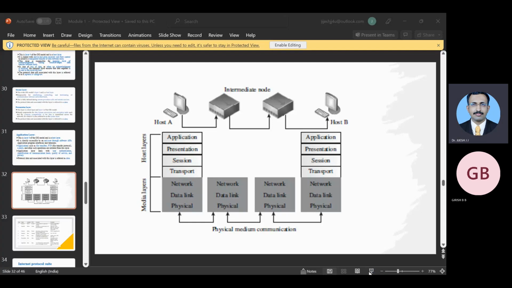So this first portion is completed. Now we are going to the next half of the module. So what is the next? This is done.